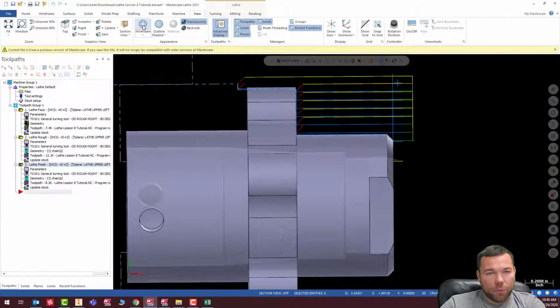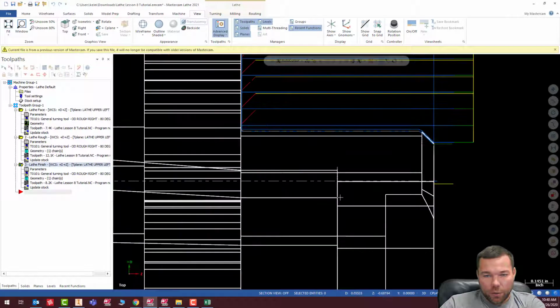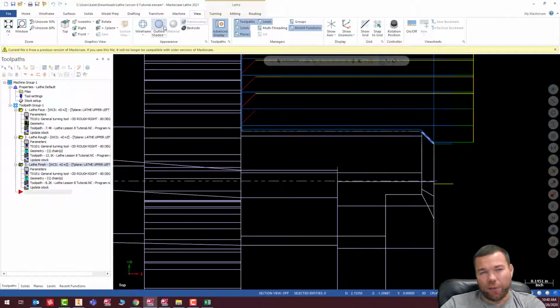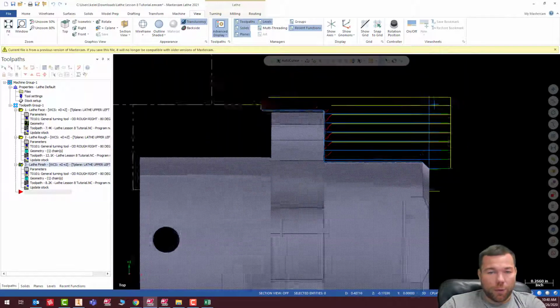Yeah. So if I go into wireframe, you can kind of see this a little better. So this bore comes in right here. Right there's the bottom of that bore. And I'm just going to go a little bit past there. Even that doesn't show it very good. Probably see it better there.